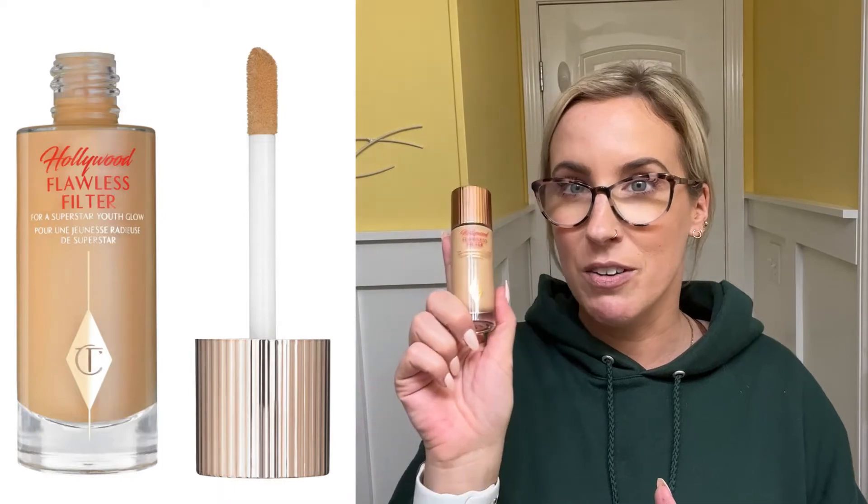My top 10 favorites would not be complete without my ultimate all-time number one favorite makeup product — Charlotte Tilbury's Hollywood Flawless Filter. I have it in four different colors, not to mention the colors I left at home. I mix it with my foundation when I want a little less intense coverage, mix it with moisturizer when I want just a little coverage, and use it as a highlighter. This is the one thing I would not want to get rid of in my whole makeup routine. Highly recommend it.